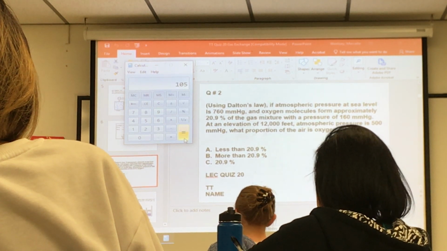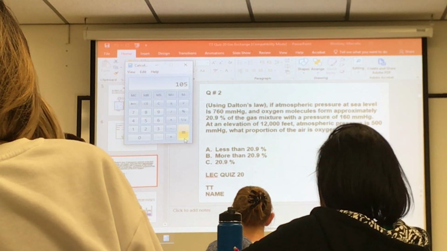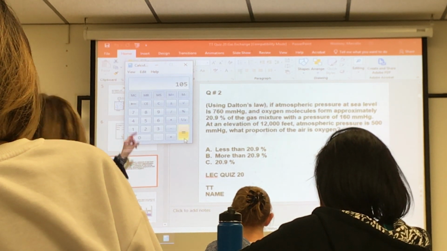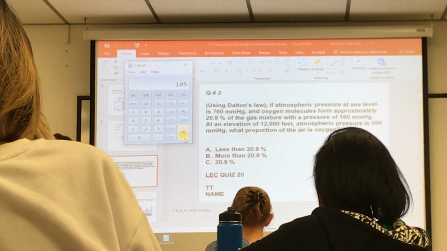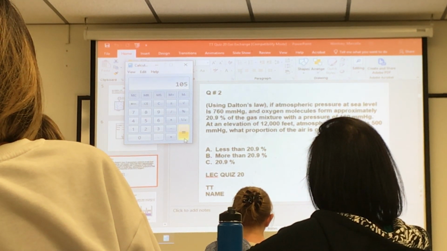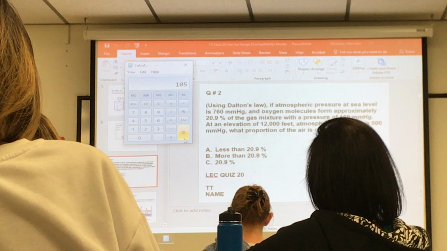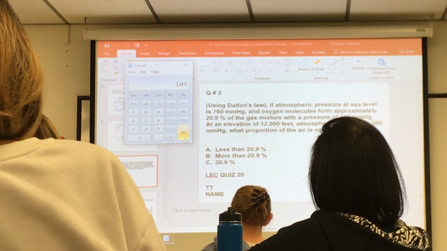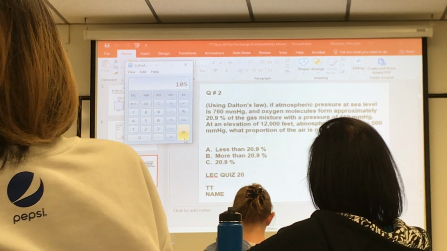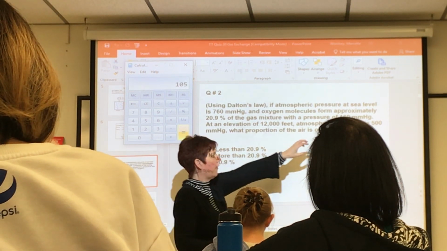Okay, so at this atmospheric pressure of 500 millimeters of mercury, instead of our PO2 being 160, our PO2 is going to be 105. Right? So it's going to be about 65 inside our alveoli instead of 104. Okay, because this is atmospheric. So we drop our atmospheric pressure from 760 to 500.